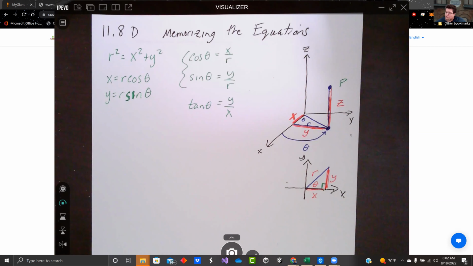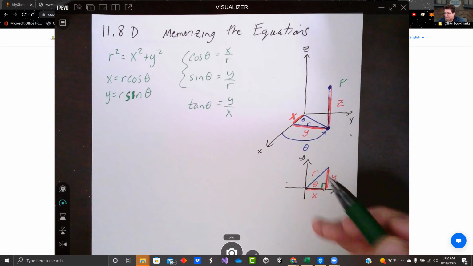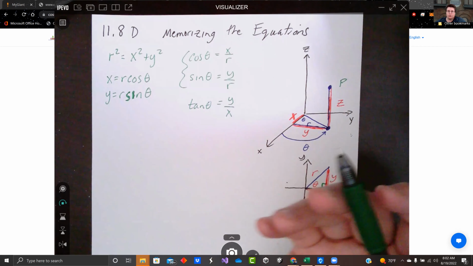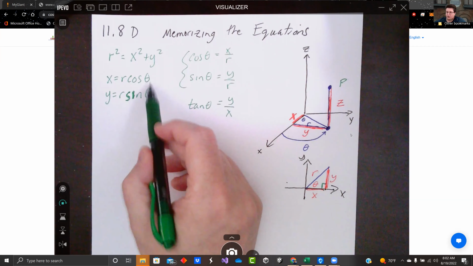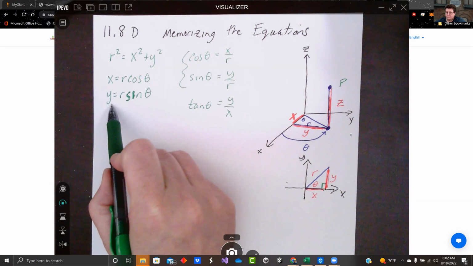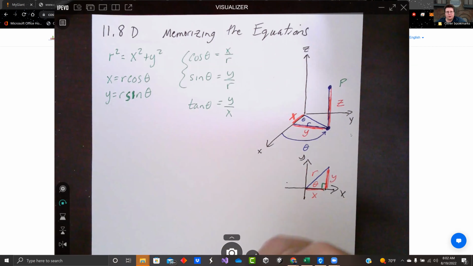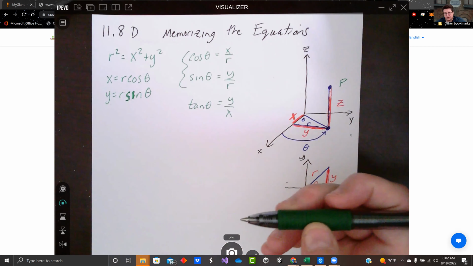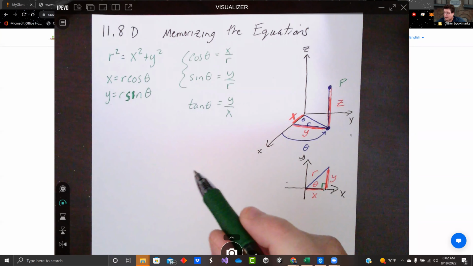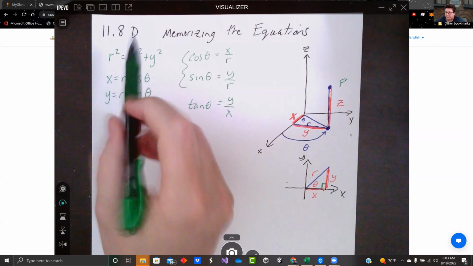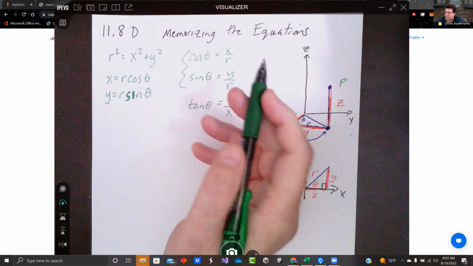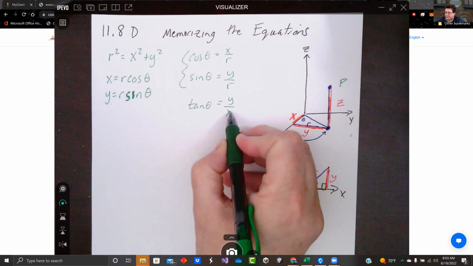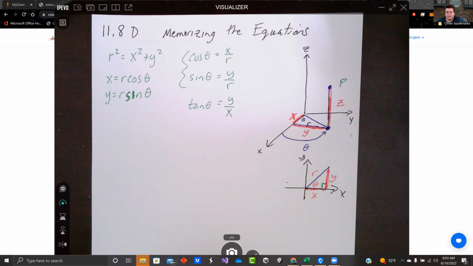So if we wanted to go from polar, what we used to call polar coordinates in 2D, to Cartesian or rectangular, we need theta and r. We just plug them in, we get this. If we want to go from Cartesian to polar, start with x, y and end with r, theta, we plug in x and y here to get r squared. Take the square root, we'll get r. And plug in x and y here, and you'll get tangent theta. You do tangent inverse, you'll get that.